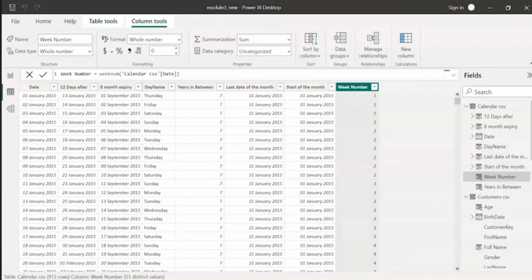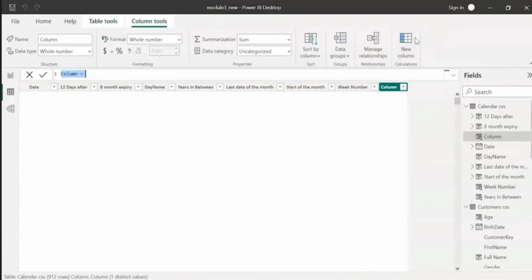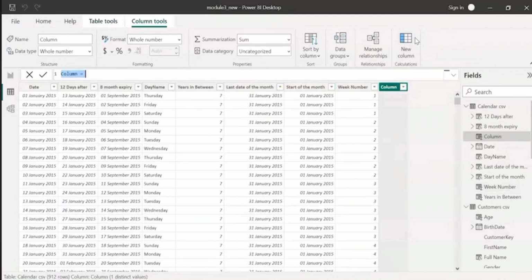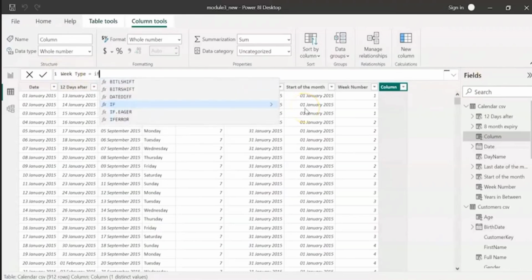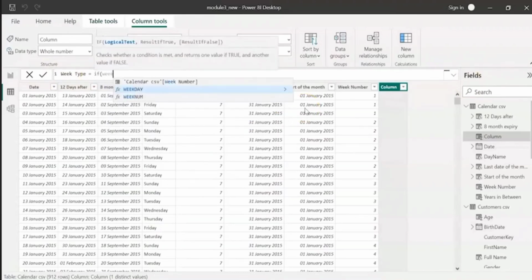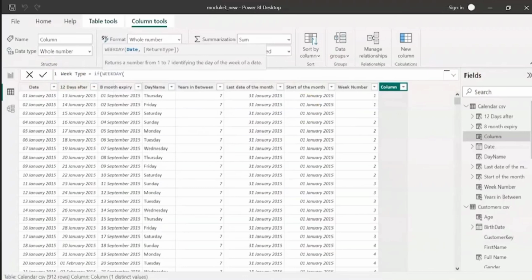Now another very good example is whether the day is a weekday or a weekend. So it's a week type. I'll put an IF condition and there is a function called WEEKDAY and I'll pass the calendar.